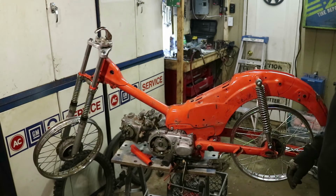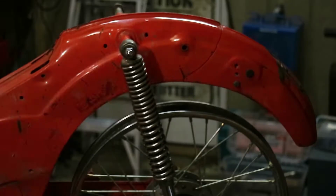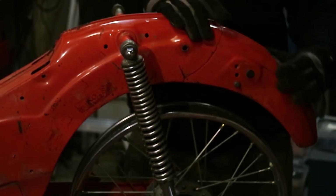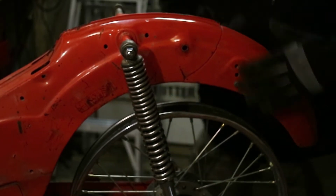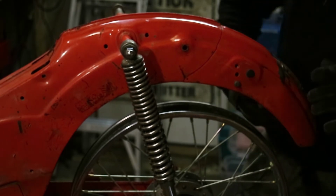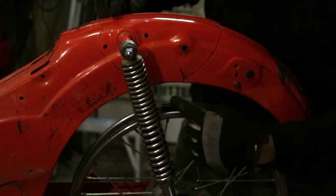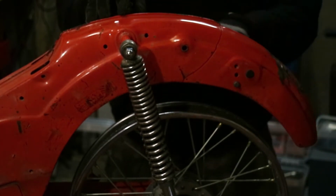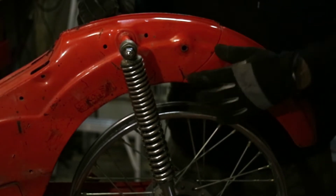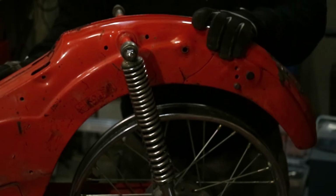So that's our starting point. First thing I'm going to have to deal with is the rear section. Everything here is all beat up, and if you look at it from the back, it twists from side to side, it's flared out, it's flared in. It's not pretty anymore. Honda nicely left us this line where the two meet. Now these are welded together, but it's a great place to buzz that off. So I think I'm going to start there.